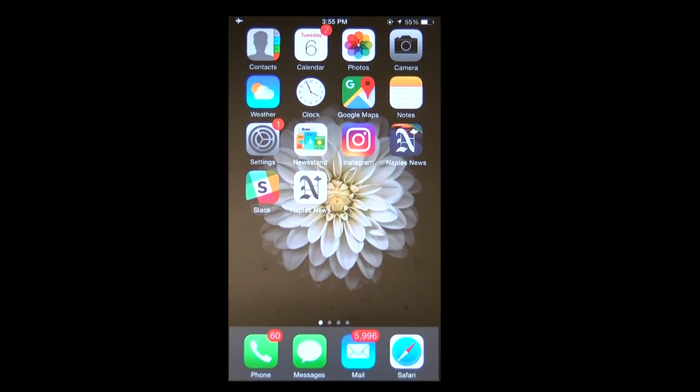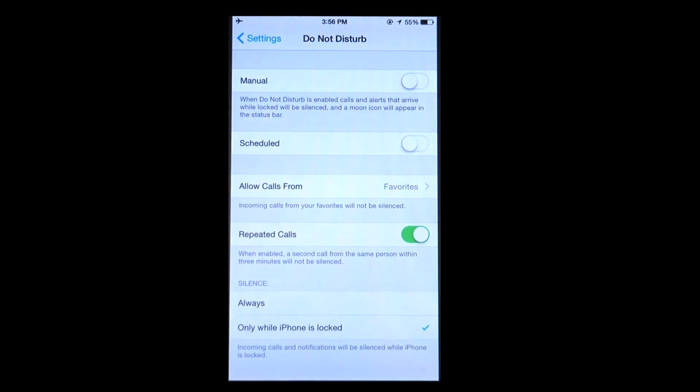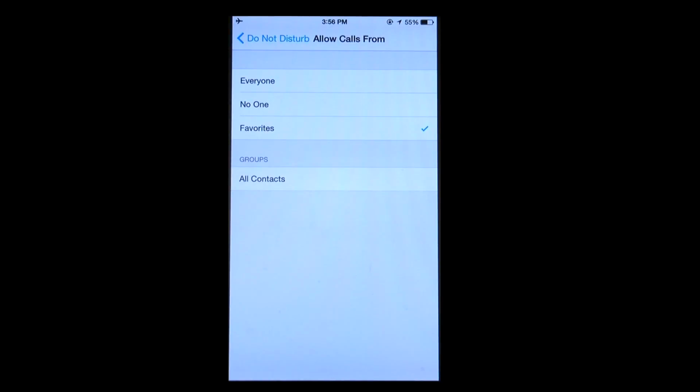One of my other favorite features is the Do Not Disturb mode. Do Not Disturb silences any text messages, alerts, or phone calls coming to your device. I use this when I'm going to sleep at night, or if I haven't slept enough and need a good night's rest. The good thing about Do Not Disturb is you can control which alerts or phone calls you want to receive. If you have friends or family you want to make sure you receive calls from, you can add them to your favorites in the contact list, and any phone calls or text messages from them will come to you. Other alerts, messages, and phone calls will still come to your phone, but they'll be silent and will not create a vibration or any alert.